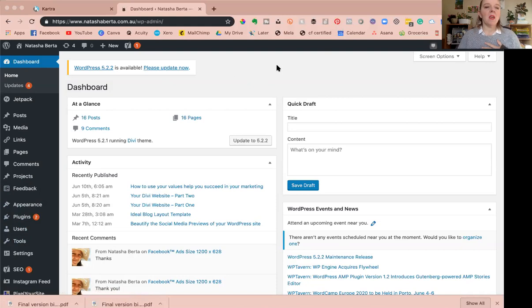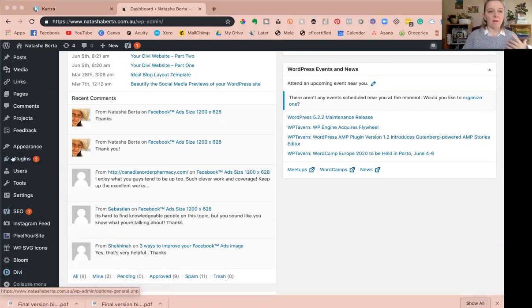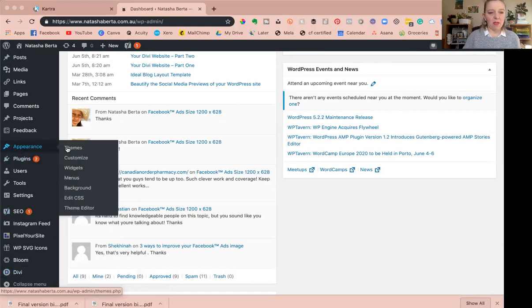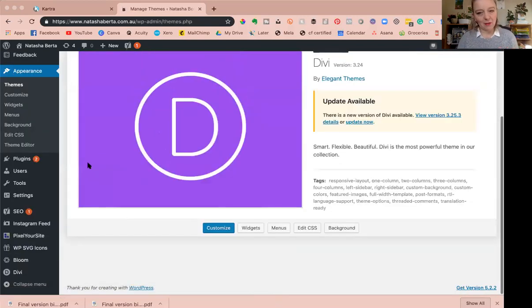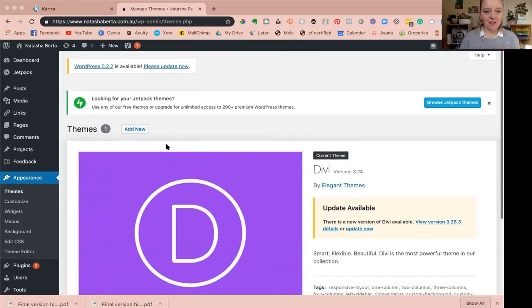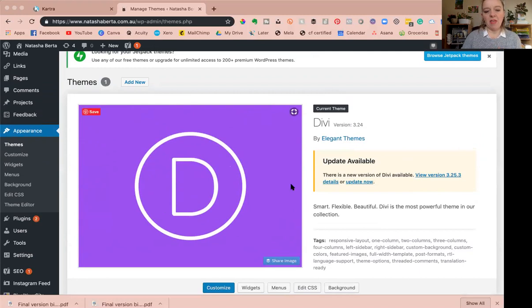Now, I use a theme called Divi. Here it is, this word here, Divi. Your site will have a particular theme, and you can find out what your theme is by going to Appearance. You hover over, and this pops out with these options. I'm just going to go to Themes so that you can have a look. When someone asks what theme you have, you can actually answer them, because it is super helpful to know what your theme is. So this is my theme.